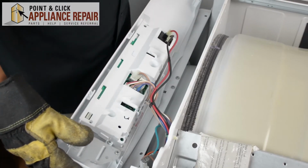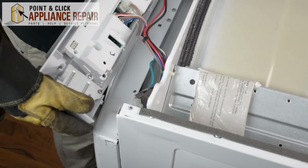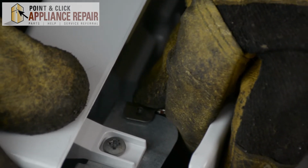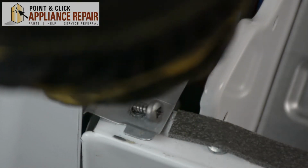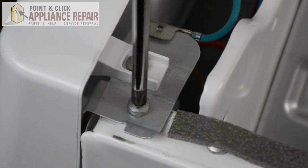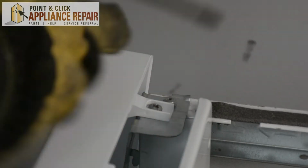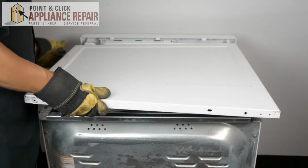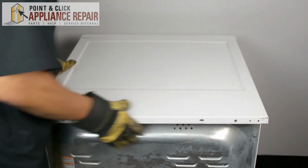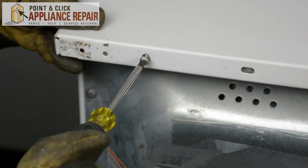There we go. So now we're going to slide our control panel up, and you're going to line up the holes down here with the little tabs that are sticking out. And we're just going to reattach our grounding wire here. Now we're just lining up our holes and screwing it back in. Now we'll put the top panel back on. And when we do this, we'll just slide it all the way forward until it's in place. And then line up your screw holes and screw it back in.